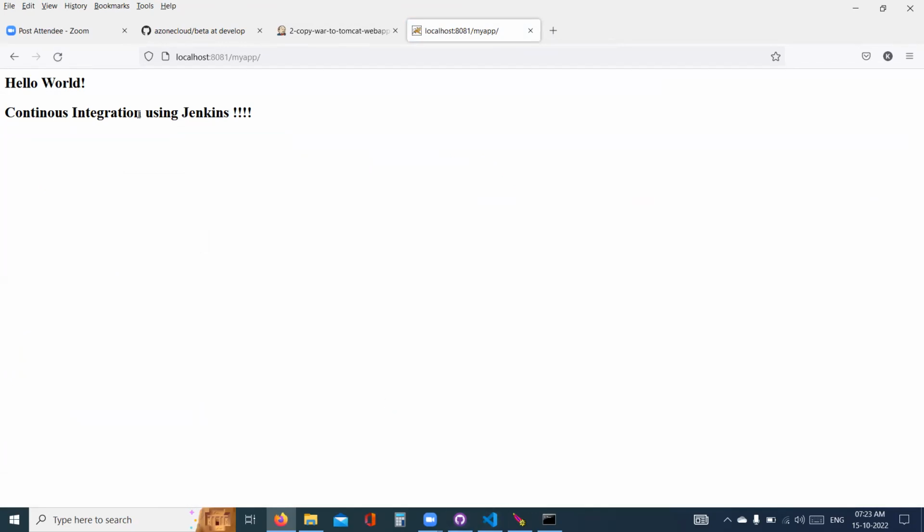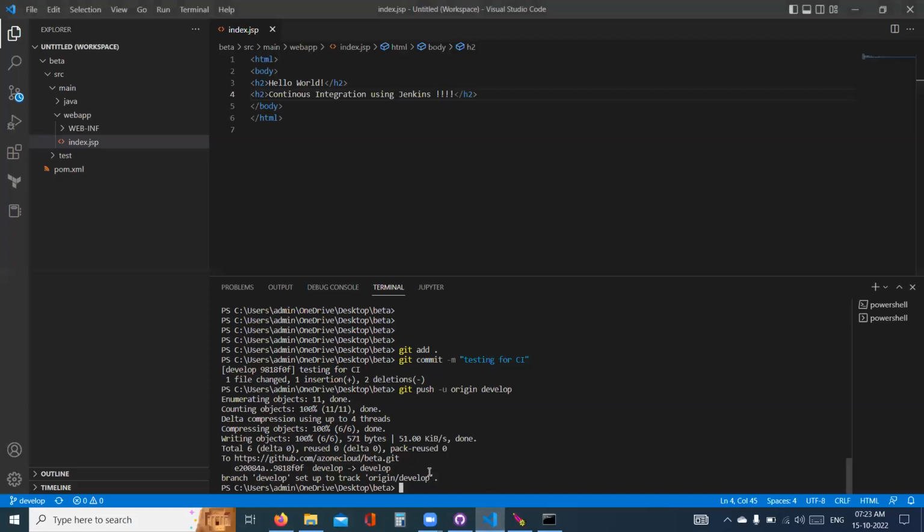And I'll ask our developer, make some changes at your end. Now I'm a developer. So for this, I'm adding continuous integration Jenkins. We have used version control as Git. We are using build tool as Maven. But I have done my changes.